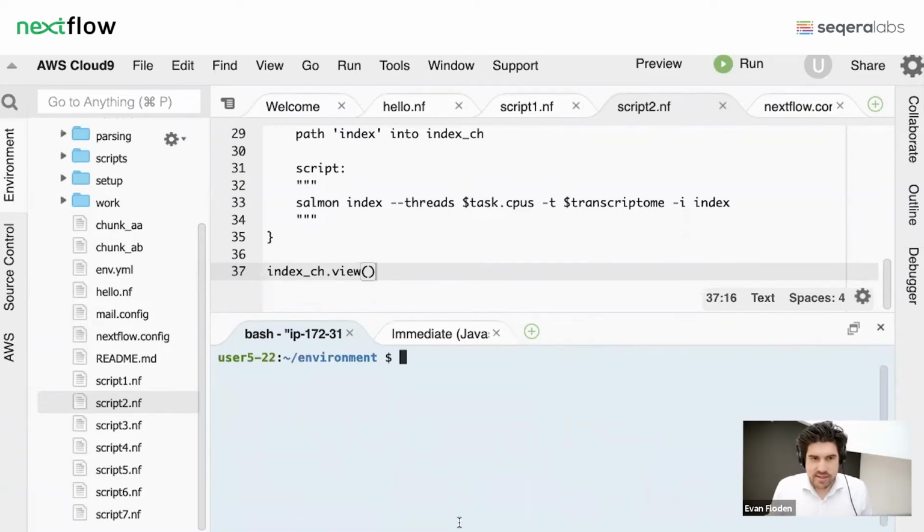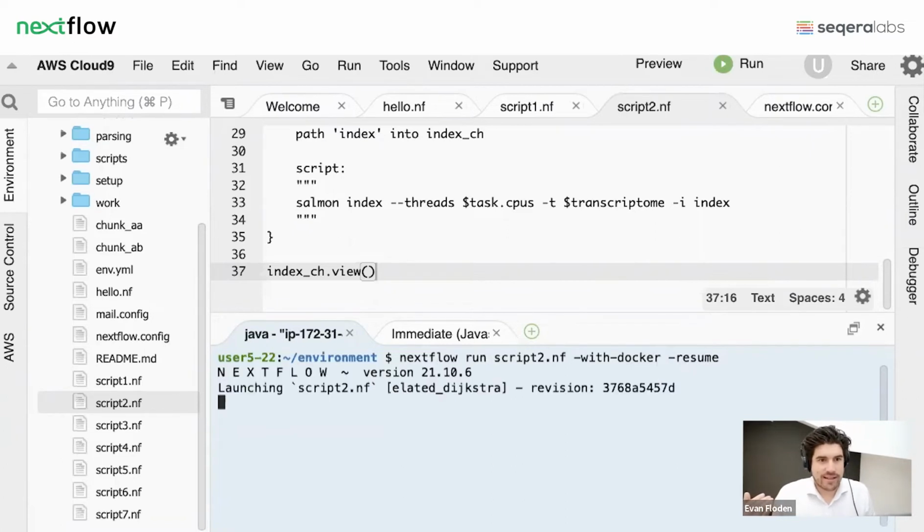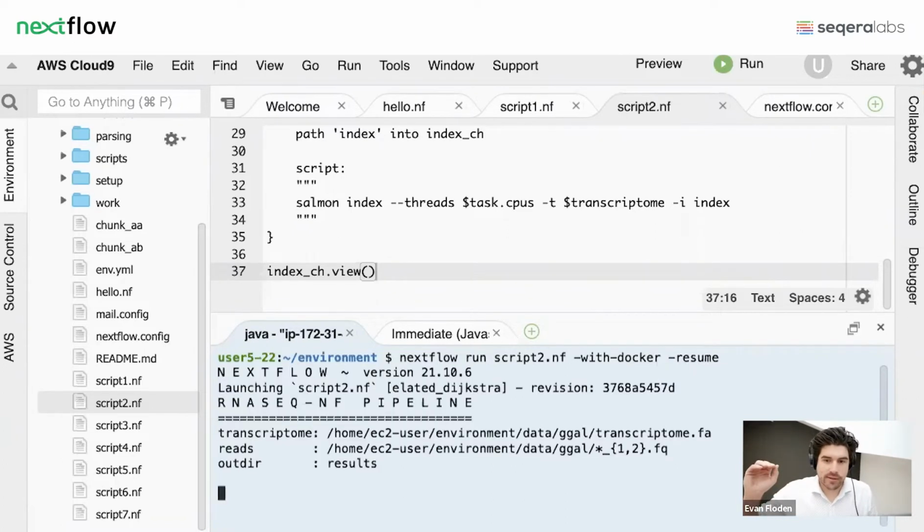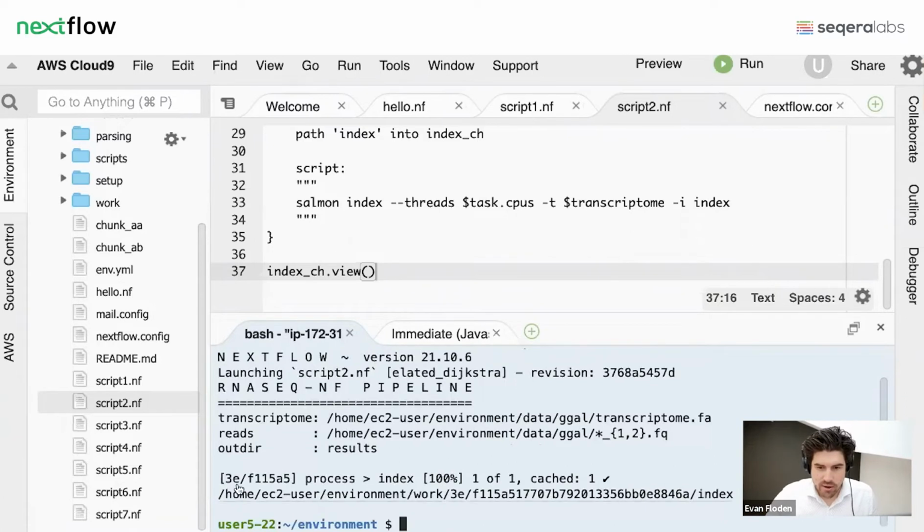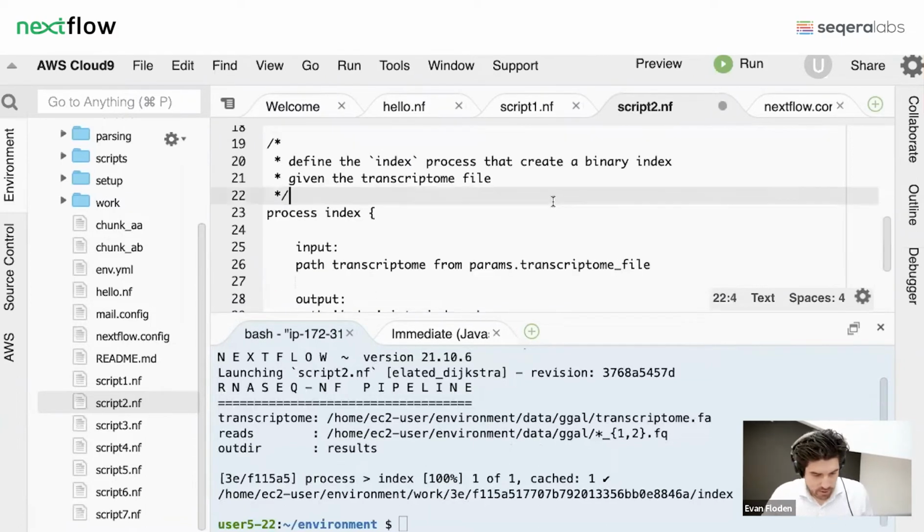Another thing to note is if we wanted to run this again, and we didn't want to run everything from scratch, if we wanted to continue everything that we had, we remember we had this resume functionality. When we use the resume functionality, it's a caching mechanism. So it's going to start from the top of the pipeline. And you can see that here we got the 3E again, F11, so it hasn't actually run that task. This is cached on that task itself. So that gets us to this point here in terms of script number 2. And we're pretty happy now.